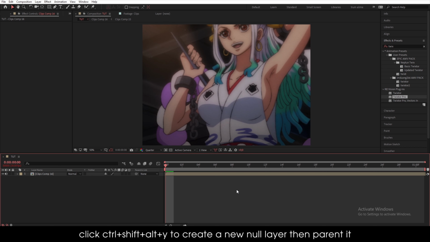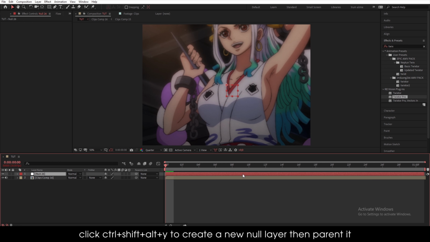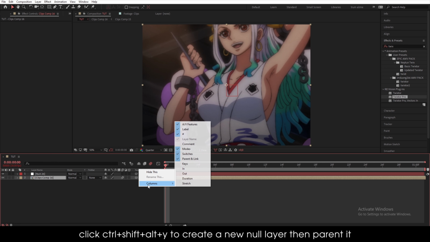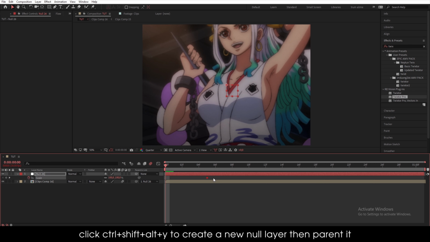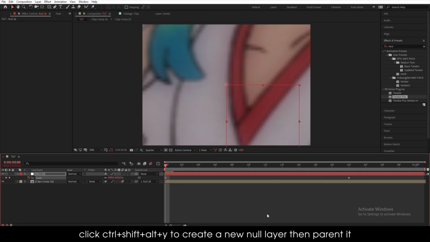Now we're gonna make the simple zoom in transition. What we're gonna do here is press Control Shift Alt Y to create a new linear. Before that, we're gonna turn on motion blur. We're gonna turn on two of these here, and then we're gonna parent the clip to the linear. If you cannot see the column, you can right click on it, column, parents, and link. Now we're gonna do something like this. Now hit S on the linear, click on scale, drag it almost to the end of the clip, about 22 frames keyframes, and at the beginning we're gonna set it about 500 to 650. Here I'm gonna set it at 650.